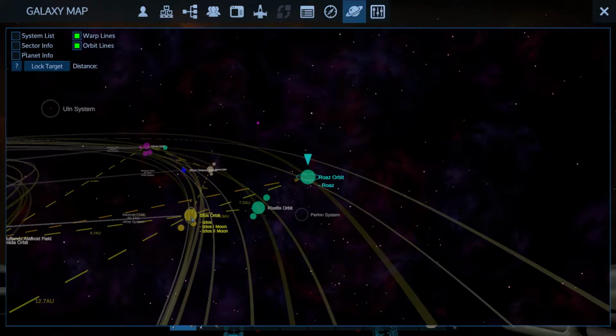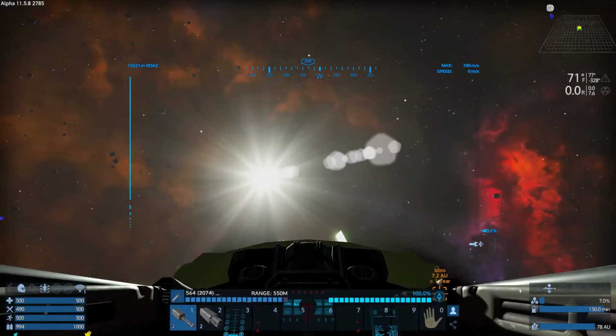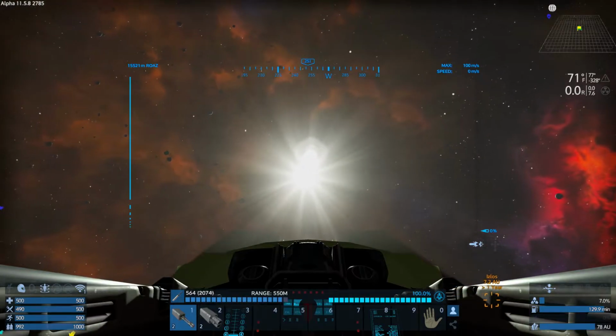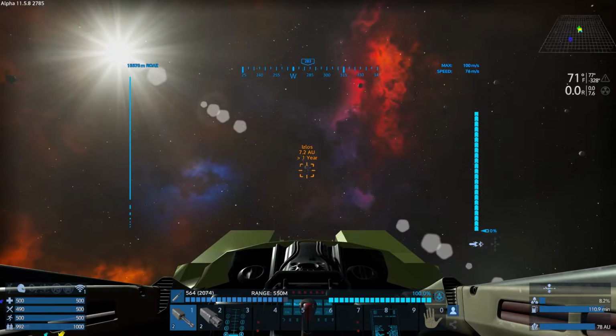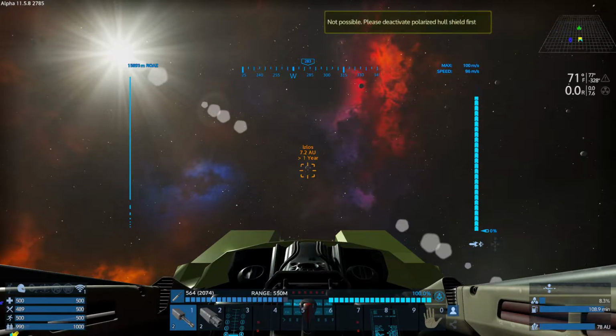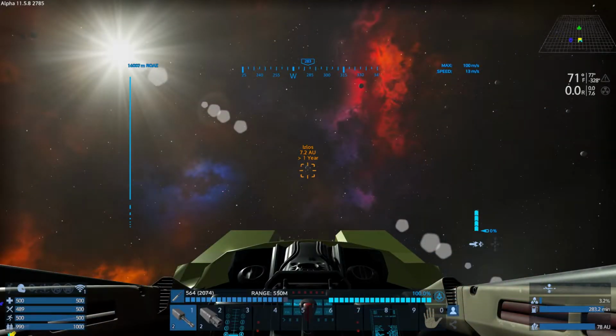Wasn't there a Pentaxid asteroid there? I think there was. Let's see, 7.2, so that's 14.4 round trip. I think I have enough. Yeah, I do. Take a quick trip to Islos. We had cleared that out either way. Yes. Shields. We cleared that out of Xerax.